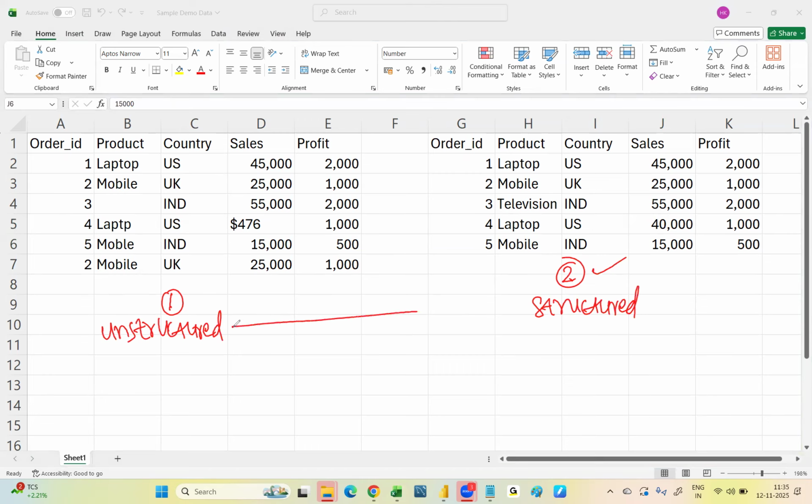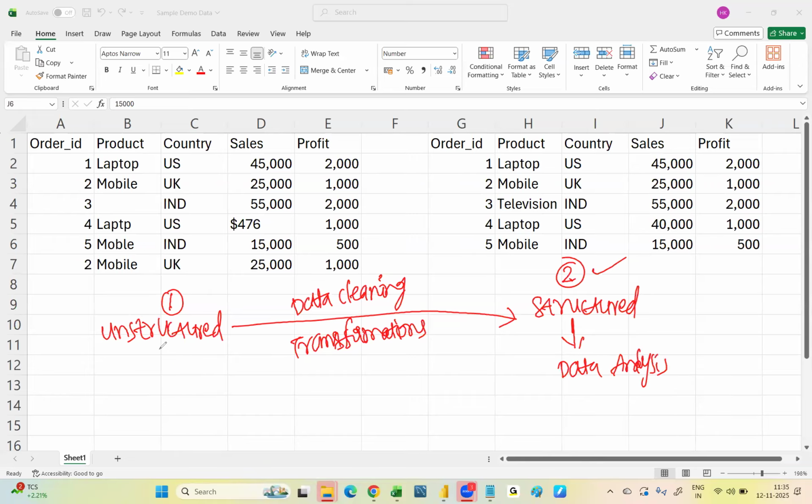Making your unstructured data structured, this process is what I am calling data cleaning or data transformation. This is the step which is very much needed. This is the structured data I will use for performing the data analysis, not the unstructured data. I have shown you practically how these transformations and cleaning can impact the insights you're going to get in the end, and also what the problem is, how to verify it, and how you can correct it. I have shown you with practical examples today.